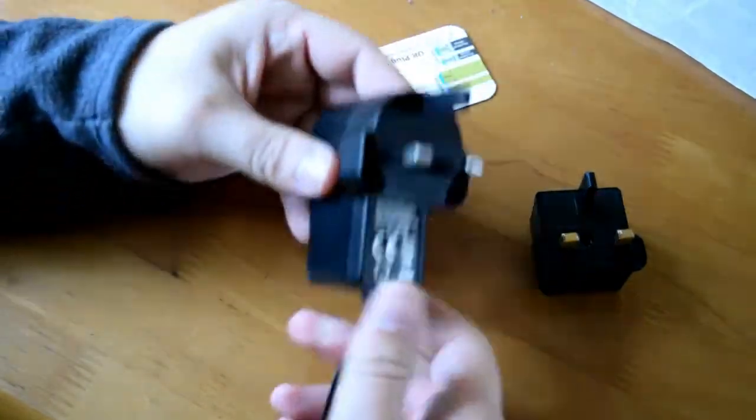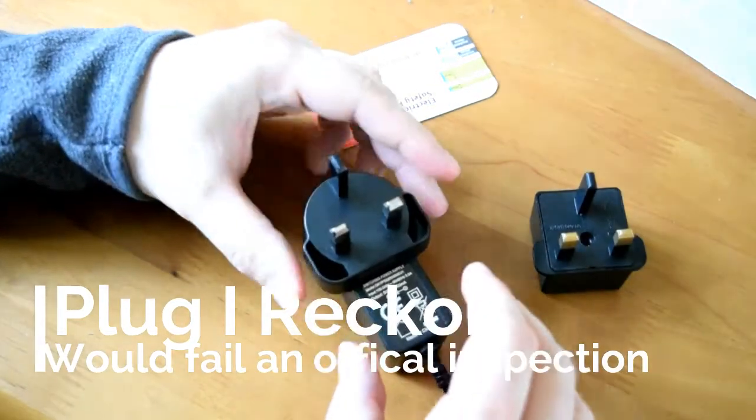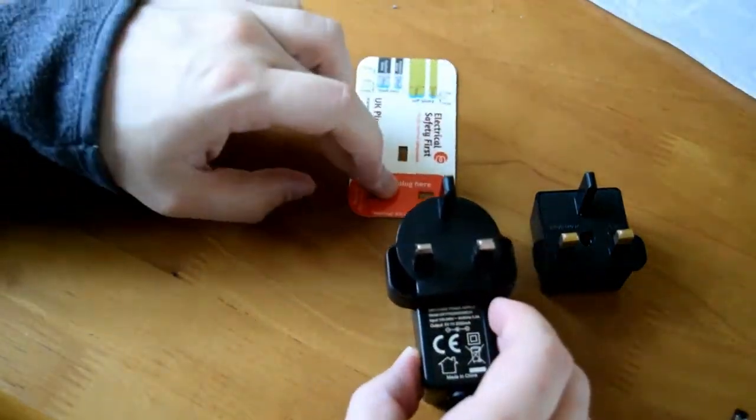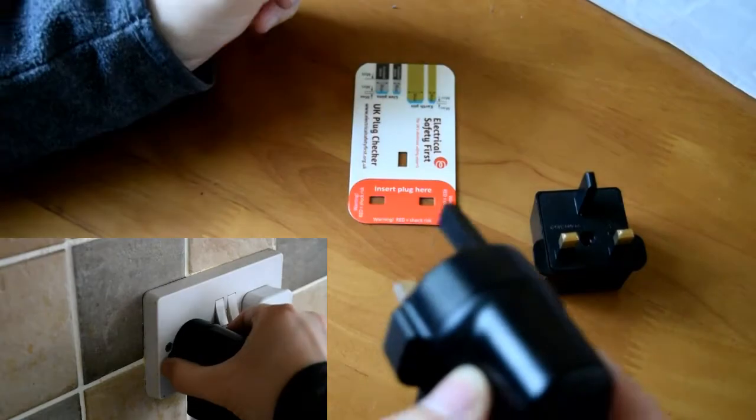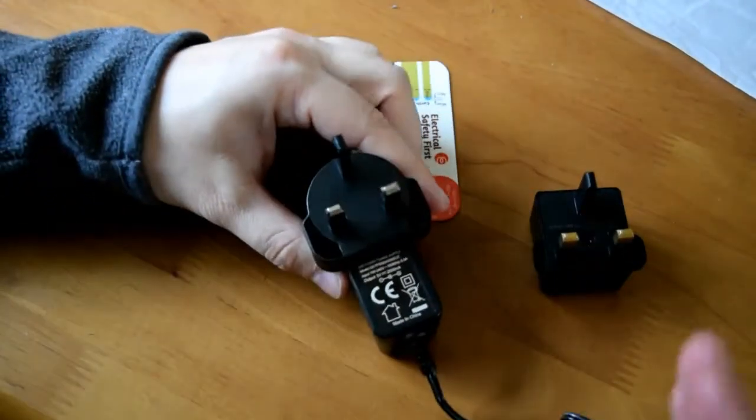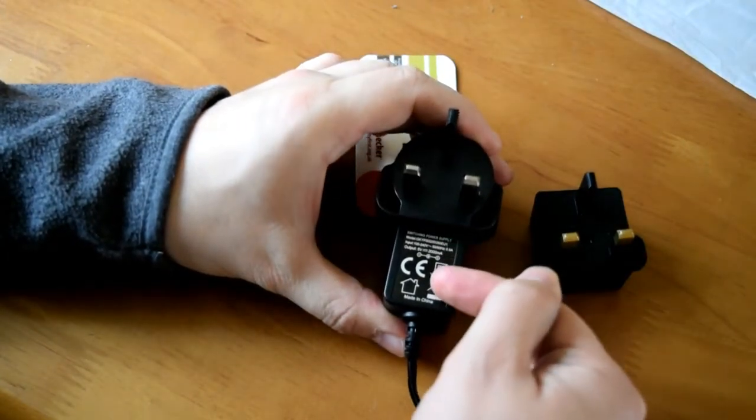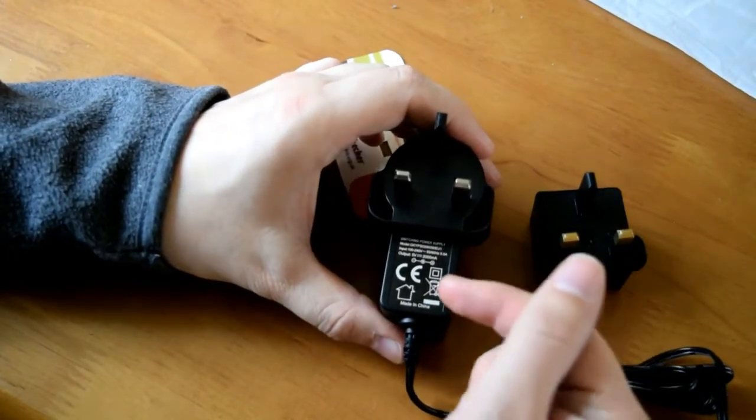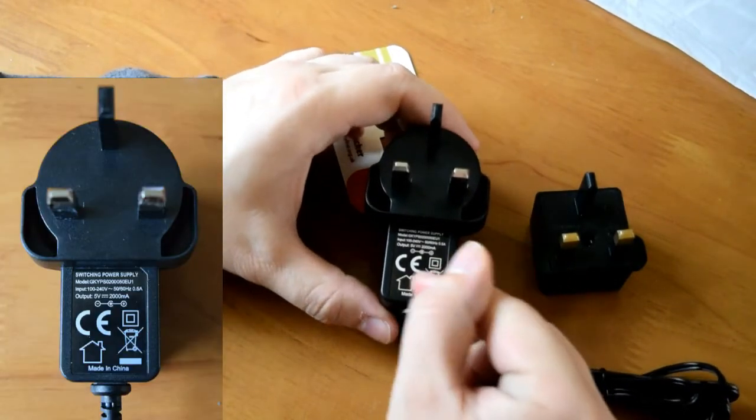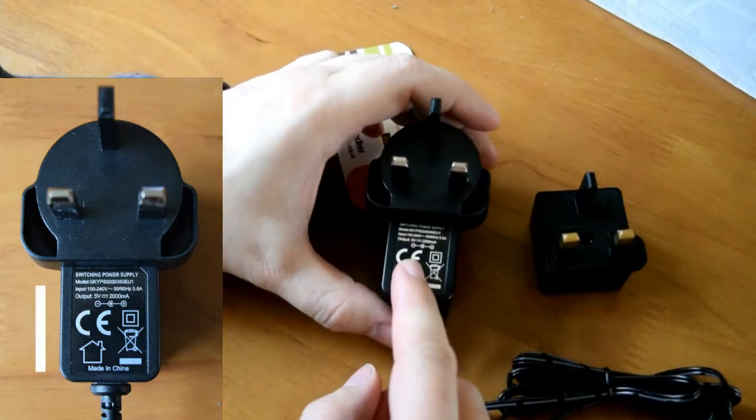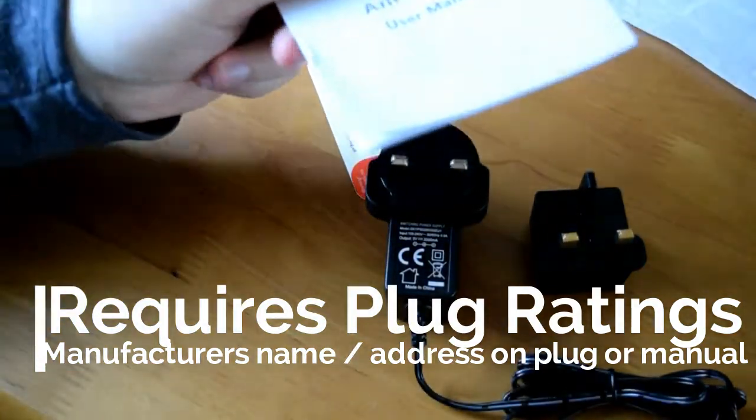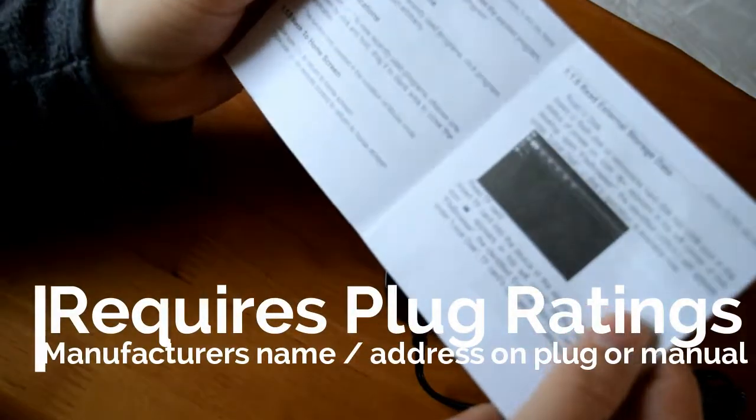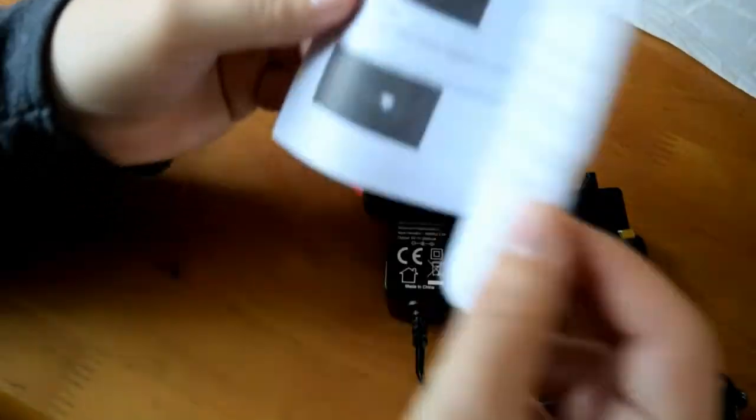Now unfortunately this plug has failed on those points because it's not quite there with the sizing and it's not covering up the red section. That red section there is to protect you from getting electrical shock when you're taking the plug in and out of the socket. Finally we've got this label here and it's got all the information about what the plug does and its rating. This plug fails straight away because it does not have the manufacturer's name or logo or address or anything on this plug. Now if for example I had it in the manual which I've got just here it would be fine, but it doesn't. There's nothing in this manual that tells me any information about who made this plug or anything like that. So yeah it's failed.